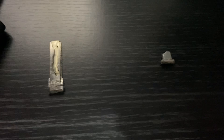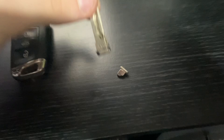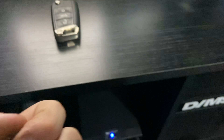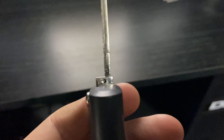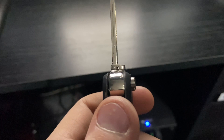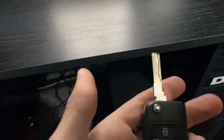When I did this repair I took my key apart, which I shouldn't have done because you don't need to. I'll explain exactly how you fix your broken blade. All you need to do is hit a pin through. Here are the two bits that broke off my key — this bit got stuck in my ignition, and this little bit here is what slots in at the top. There is a pin right there which goes through to the other side, and all you have to do is hit that pin through — from hitting that through, the blade will just come out. You don't even have to take your key apart.